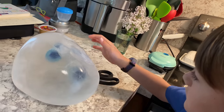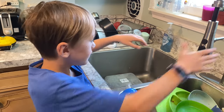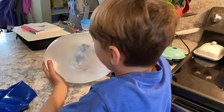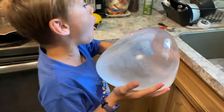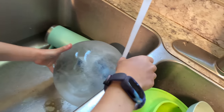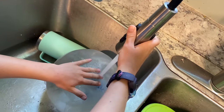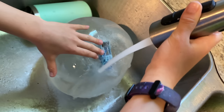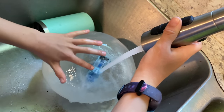Are we gonna get that thing out? Wait, I know. Right here, right here. We can use this. Okay. Get this in here, into there somehow. Really cool. Right here, there's hot water. It's getting hot. It's Blue Thunder.